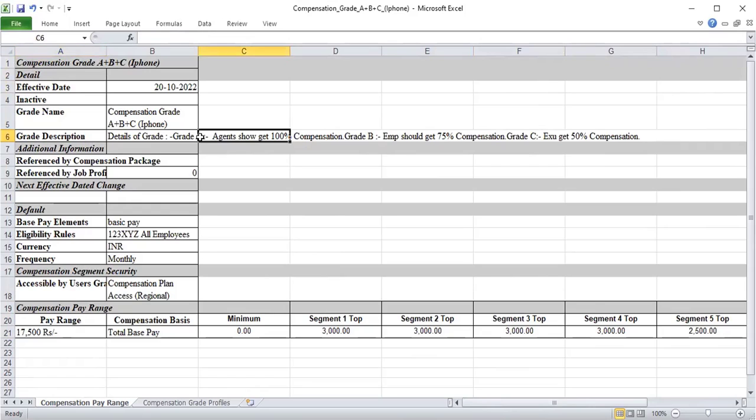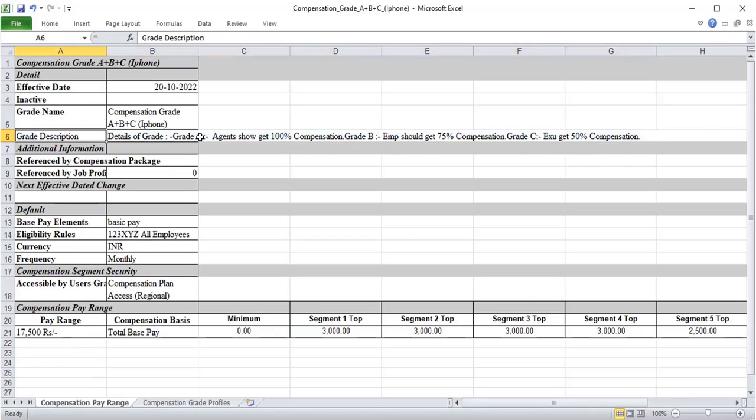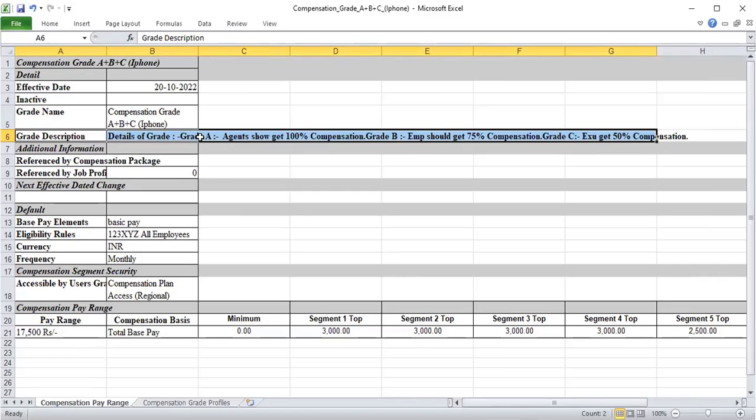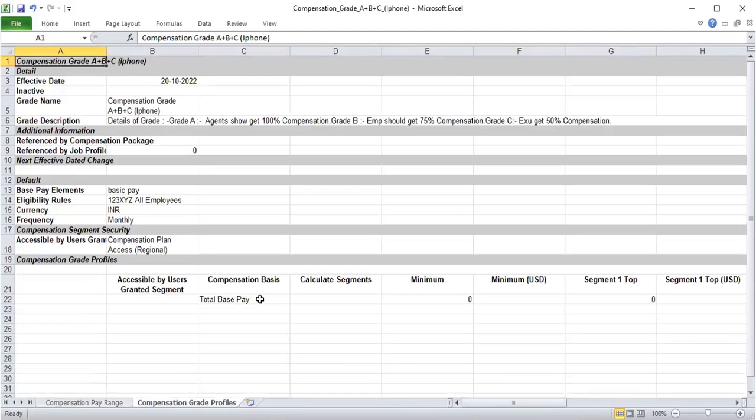The grade which we created, A would be 100%, B would be at 75%, C would be at 50%, grade related details. Come to the grade profile.